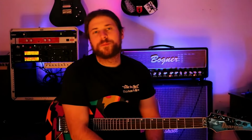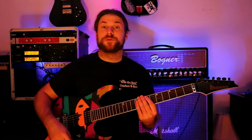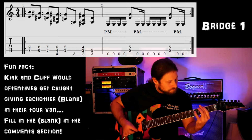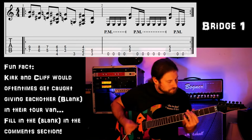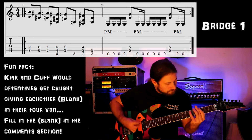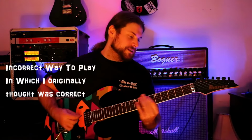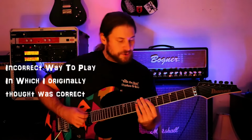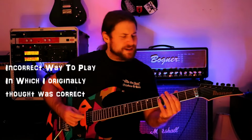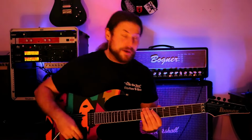So after we rinse and repeat the verse, pre-chorus, and chorus sections once again, we head into this bridge riff. So this one kind of confused me. Originally, I thought it was like this. So you're going chromatically from D, D sharp to D, and then hitting an A to C, and then E, F sharp, G, just all power chords. But I later found out that that is not the case.